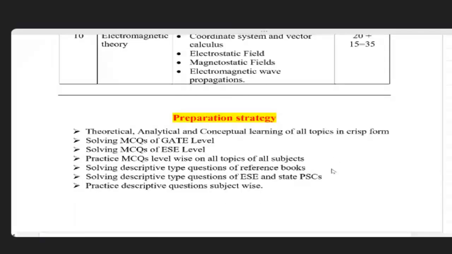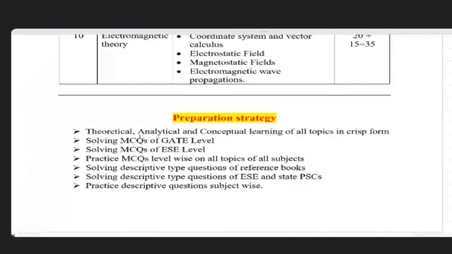So first one is theoretical, analytical and conceptual learning. Why am I saying theoretical? Because descriptive type questions are also there, as we have faced in our university examinations, engineering services examination, and state engineering services examination. That's why we need to cover all the theoretical aspects of important subjects and important topics.